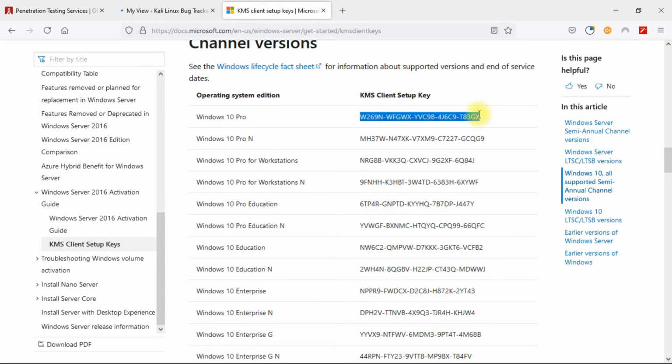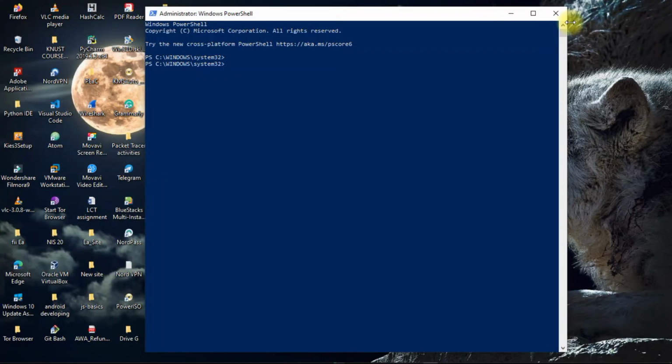Copy, Control plus C. You press Control and hold, and then you press C. It copies. Right, and then you just type slmgr /ipk, and then the key that you copied, you input there. Right, so I enter. The machine has picked the command even without our knowledge. So we have our key picked.